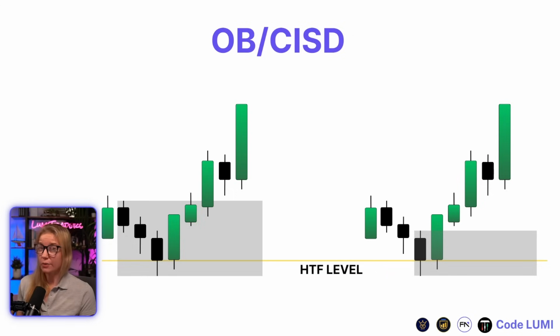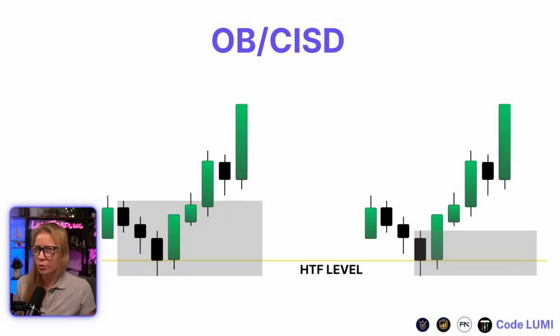I would say the most common question is, how should I pick an order block or change in the state of delivery? First I would like to say, an order block is a change in the state of delivery. A change in the state of delivery forms a real order block. So it's not two different words. It's exactly the same thing, just two different interpretations. An order block is a change in the state of delivery, and a change in the state of delivery is an order block.